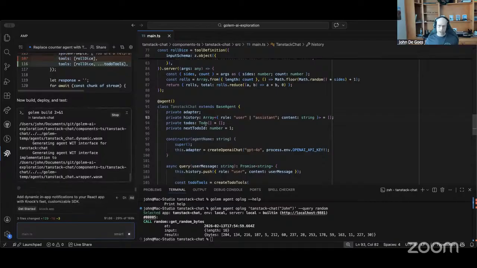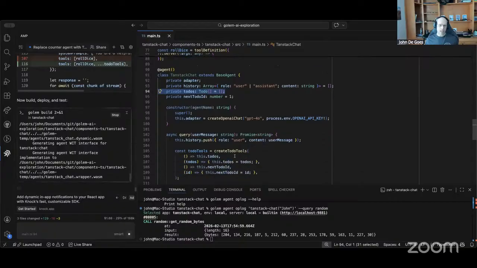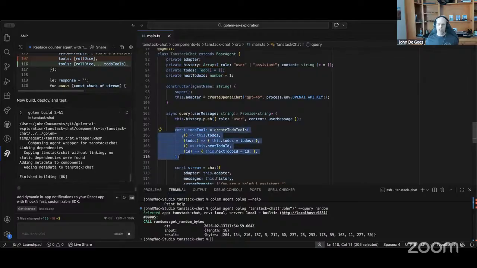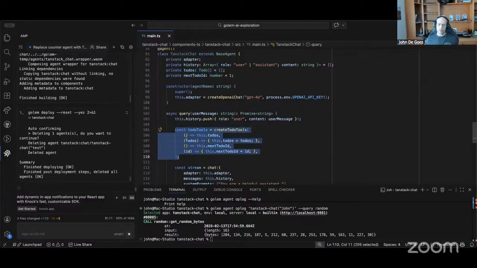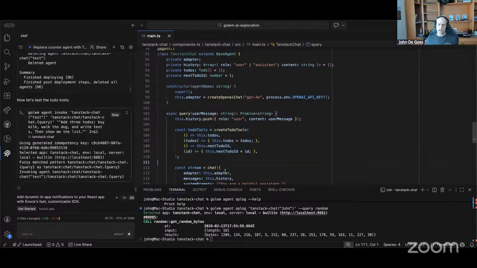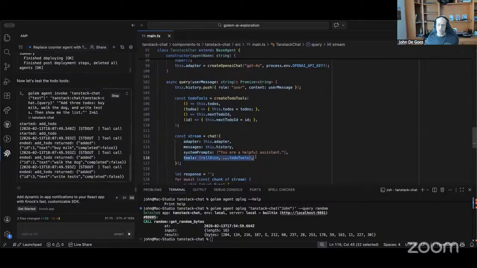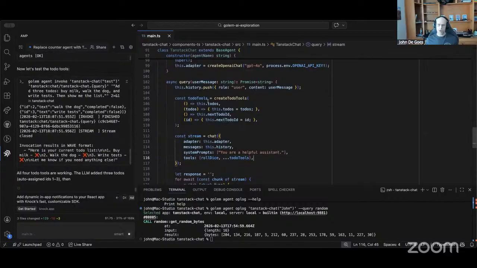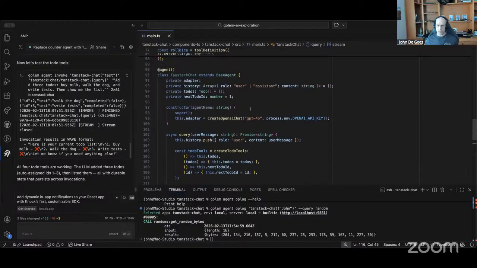I have this array here of to-dos, and I want my tools to capture over the state of that agent. So to do that, I just basically do that capturing here using these thunks. And this allows me to list the tools in a very simple form here, where some of these tools are going to be capturing over state information inside this agent.